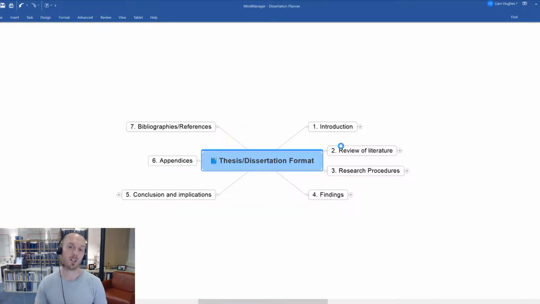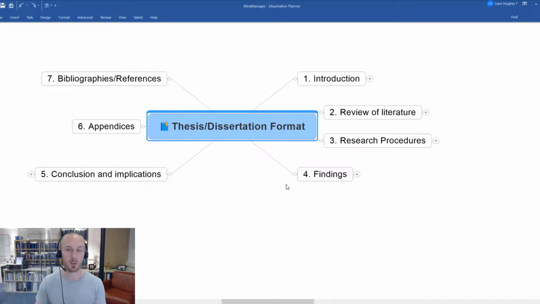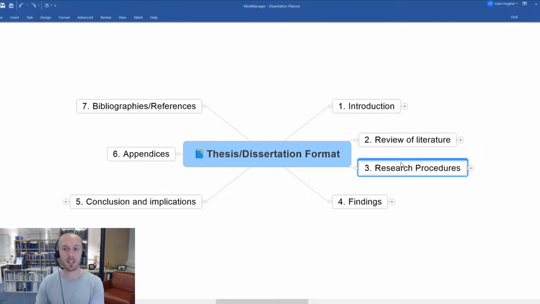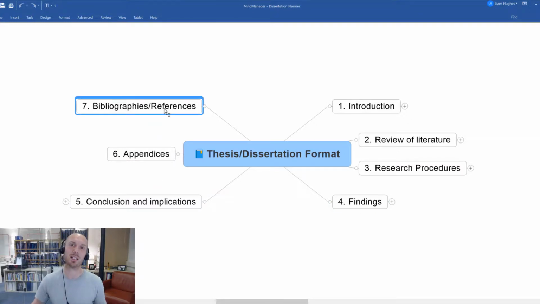The first is a dissertation planner that somebody else has created. Now you can see this mind map is not full of color and images. It's all about organizing the ideas, the information, and the research. So you've got some really key headings here that this person is going to use to work around and fill in the blanks by building out the mind map.